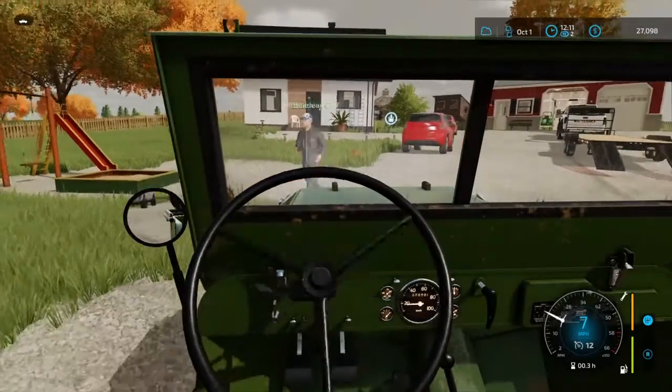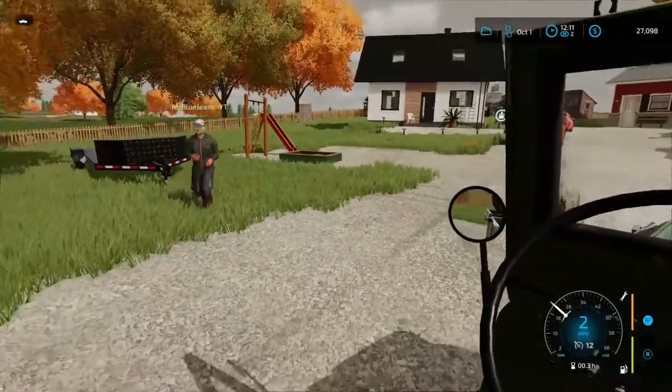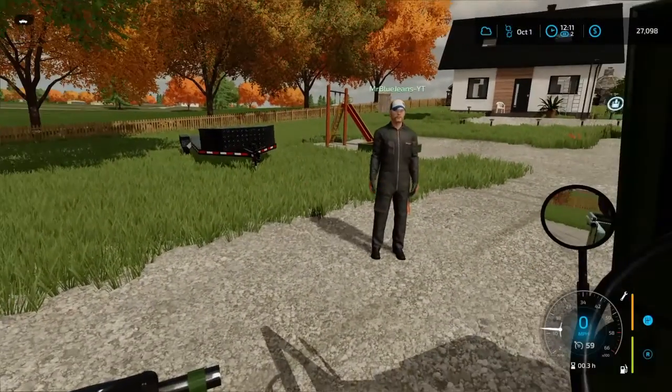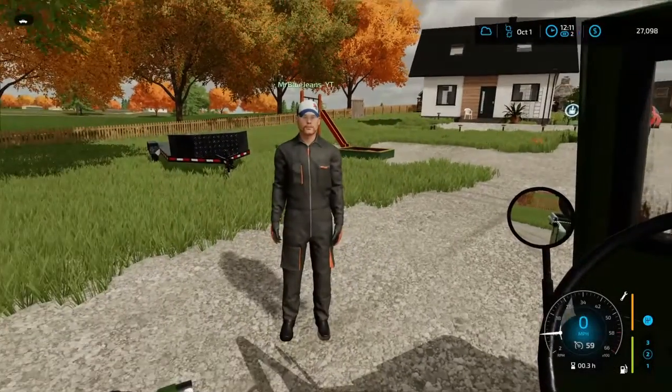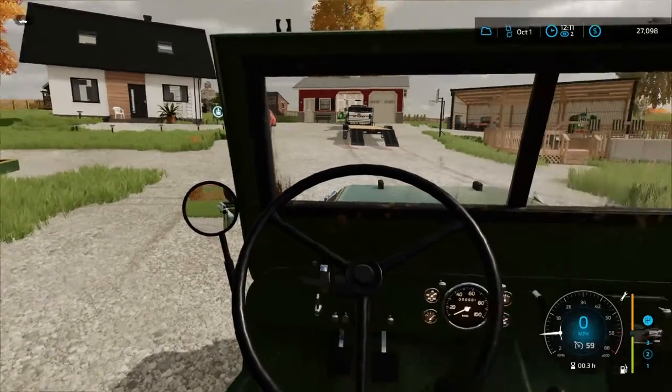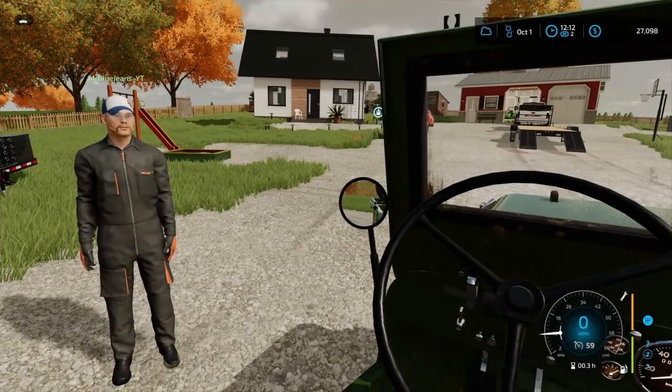Okie dokie. I tell you what, though, she gets up in gear. Six gears, reverse and neutral. Probably when you bring it to my place, am I just going to put some new tires and rims on it and call it a day, or am I going to do a full restoration on this?